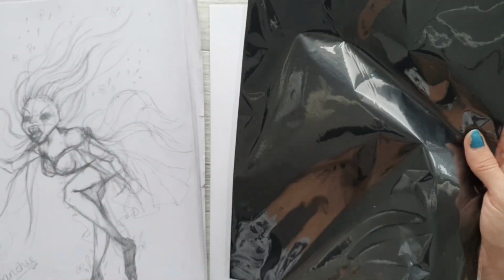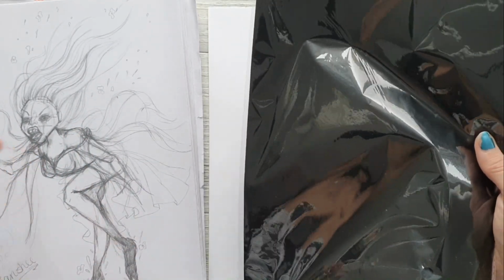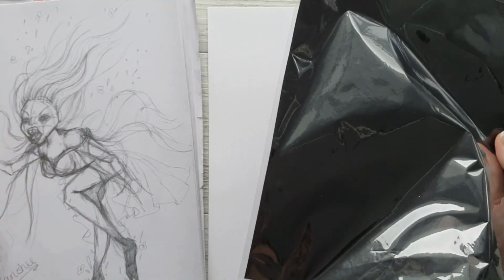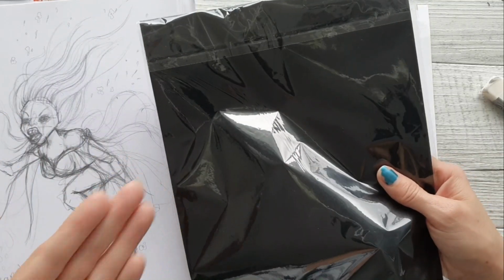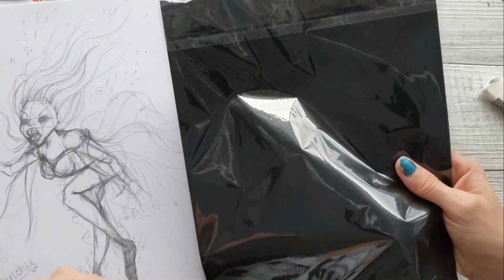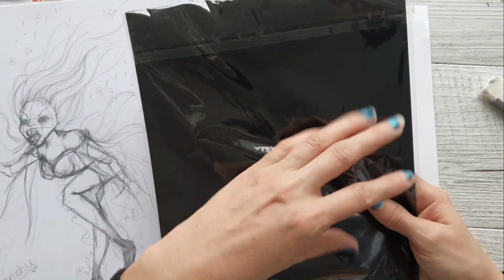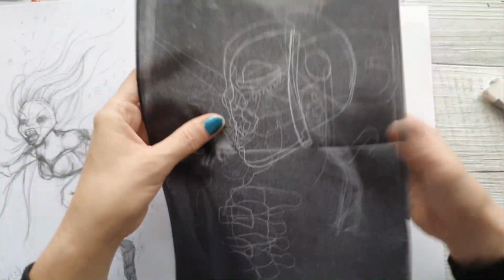It's so much less messy and so much better than scribbling on the back of the paper and then putting the paper underneath and transferring it that way. That's a really messy way to do it. This helps a lot. Plus, this is 25 sheets. I got this for $4 and I can use one sheet multiple times. It's insane. Even if you use a large area of it, you can still use it. I'll show you. Probably the best way to describe it is, see this here.